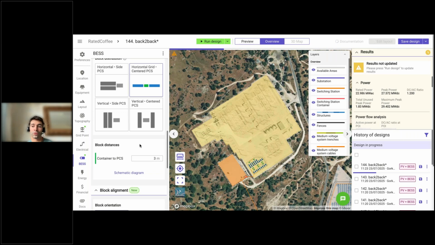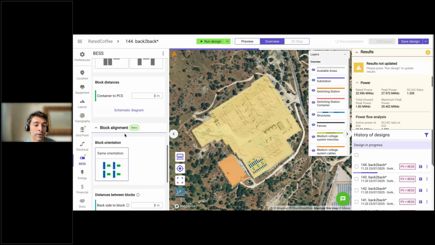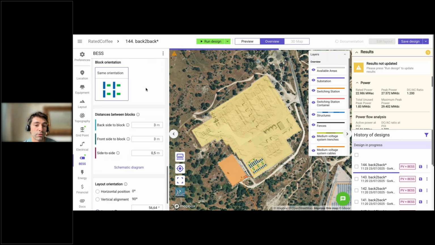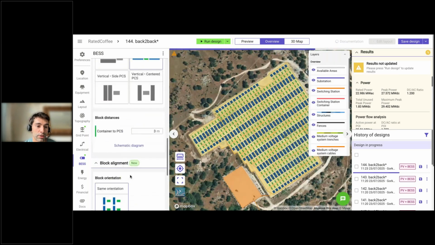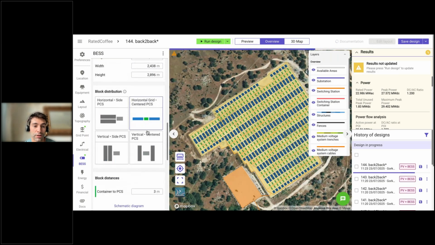So you only need to define those that really affect the layout that you are generating. You see how the distance between containers appears here. If I change to this one, there is no more distance between containers, as containers are no longer next to each other, but they have the PCS in the middle. Same for this, although we don't have more options right now, because the orientation also depends on the distribution that you're selecting here.